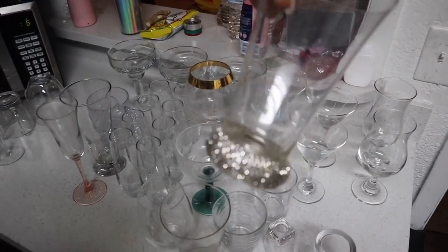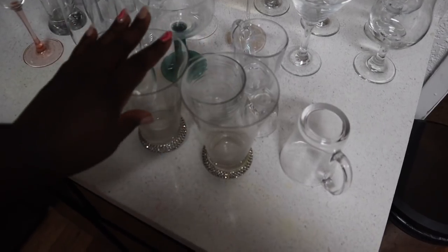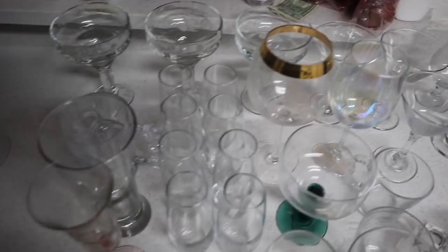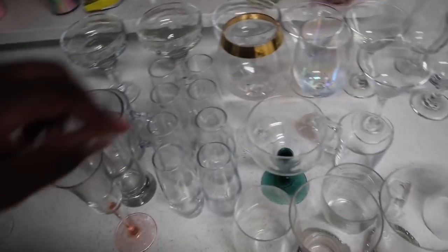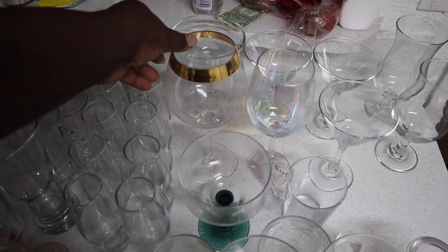These, you remember when I had to have these, babe? Yeah. I just had to have these. I actually think Whitney broke the other 2. But yeah, y'all, this is everything I'm getting rid of. So many things. I used to love this. Got this from Goodwill. And it's actually crystal. But yeah. And this is everything I'm keeping.